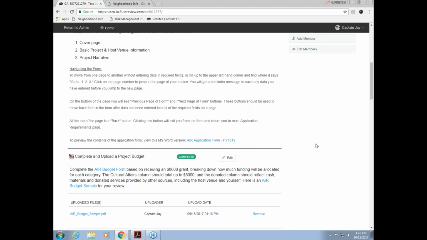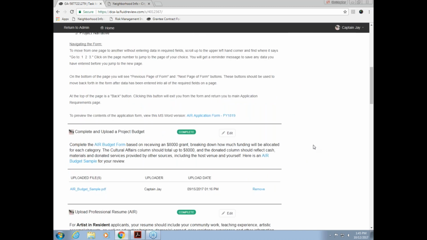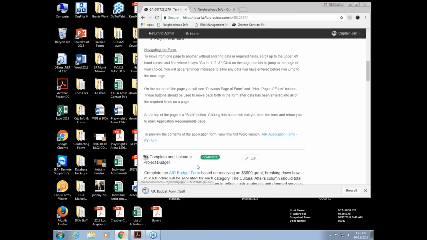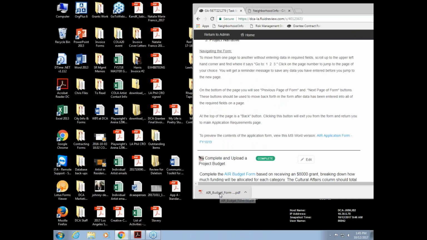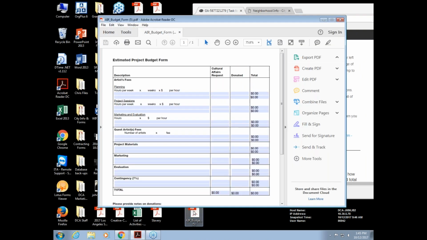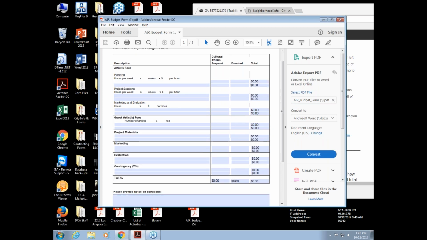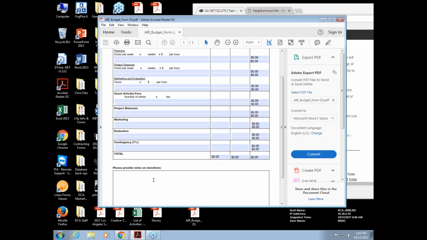The next thing that we'll have you do is a budget for your Artist in Residence project. The budget form can be found by clicking on here or clicking on the Resources tab that I showed you at the top of the page. There's also a sample budget. So let's show you, this is the budget form. It's a PDF form where you can fill in information. It should automatically total your budget. And down here is a large box where you can provide additional notes that you can't fit into the tiny lines for each of the items.